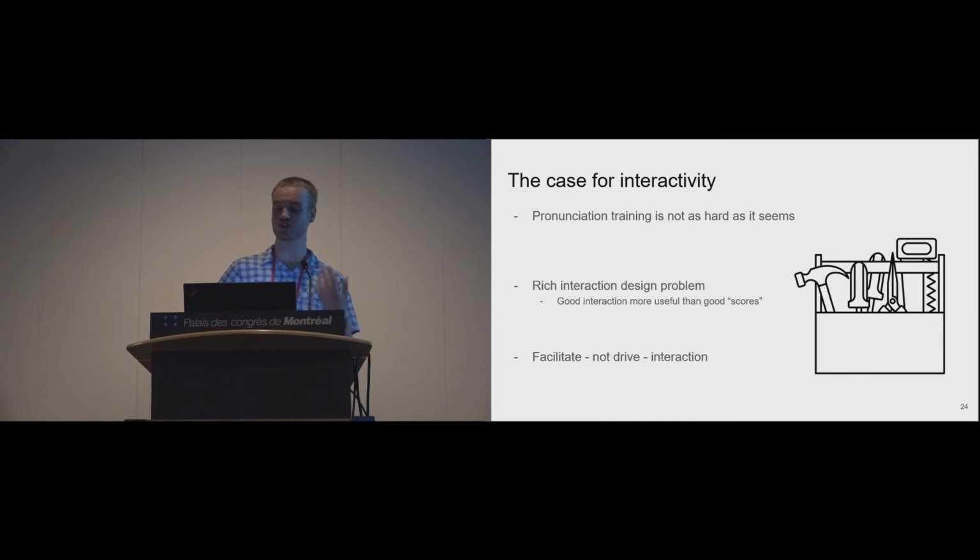So we think that our results support a change in the way computer-assisted pronunciation training is viewed. Instead of a highly technical pursuit reserved to engineers, pronunciation training can be viewed as a rich interaction design problem. The key is to shift from a perspective of driving the learning process by labeling things correct or incorrect to facilitating the interaction between students and teachers.